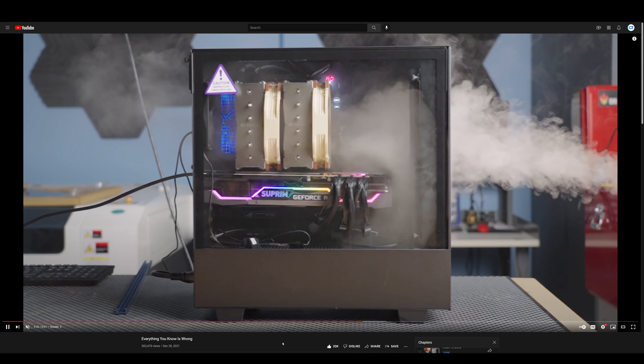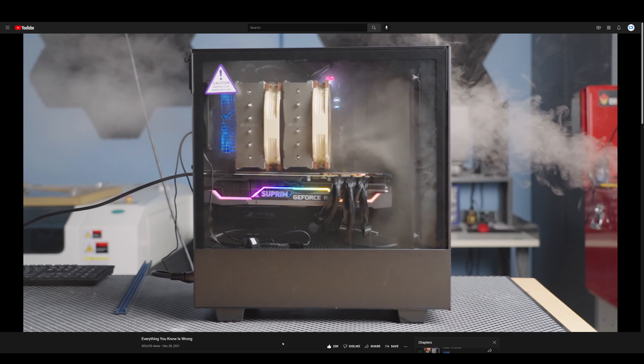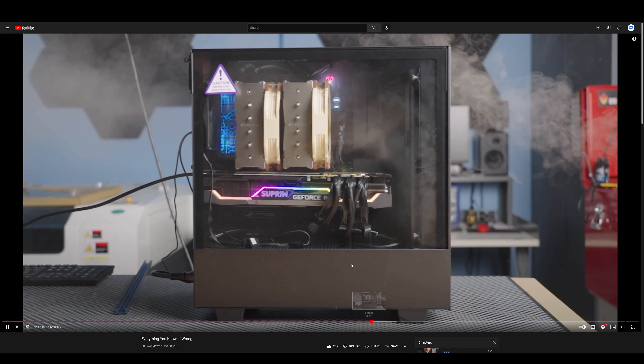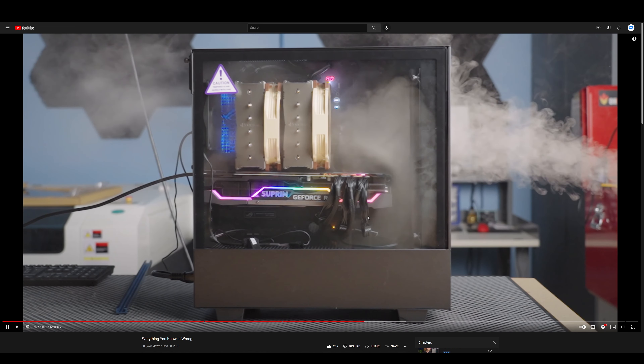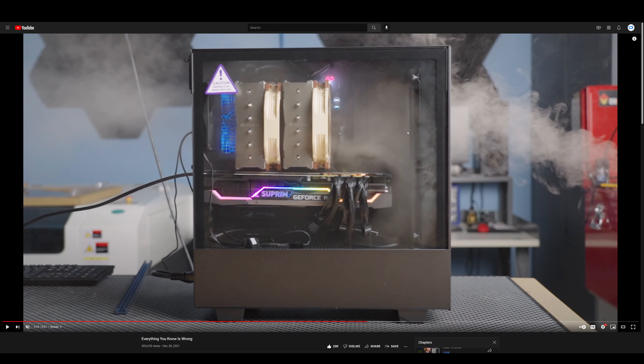When Linus first tested the case with the smoke machine without the front fans, you can see a very clear area with no smoke around the graphics card. Most of the airflow from the front of the case comes from the CPU cooler's negative air pressure, sucking air from the front, plus the case having net negative air pressure from the one rear exhaust fan. This helps the graphics card pull air from the rear PCIe slots and through the vents on the bottom of the case. The graphics card is actually getting the freshest, coldest air possible from outside the case, instead of hot air from inside.